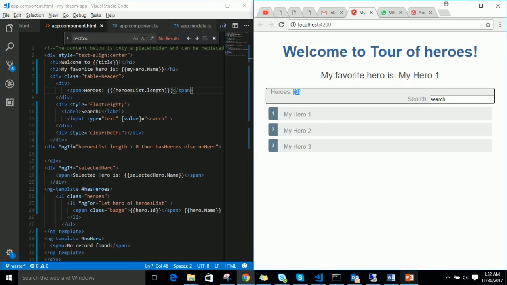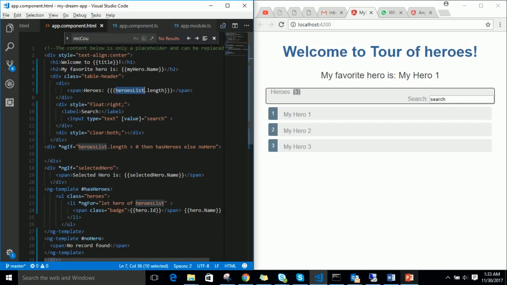More on interpolation: the text between the braces is often the name of a component property. As you can see, hero list is our component property. Angular replaces the name with the string value of the corresponding component property.